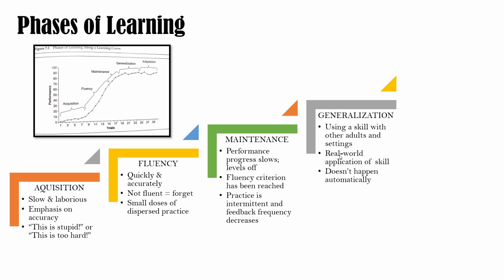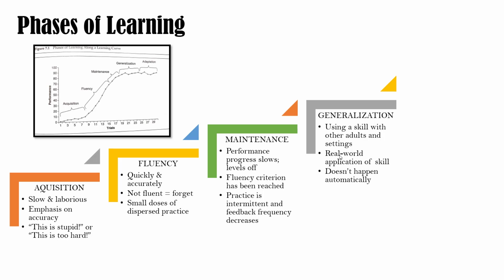So, if they know that 2 + 2 = 4, well, when they get home, can they actually look at 2 cans of vegetables and 2 cans of peas and 2 cans of green beans and know that they have 4 cans of vegetables? So you want it to be able to generalize to other representations of stimuli, essentially, and you want them to be able to apply it in the real world.